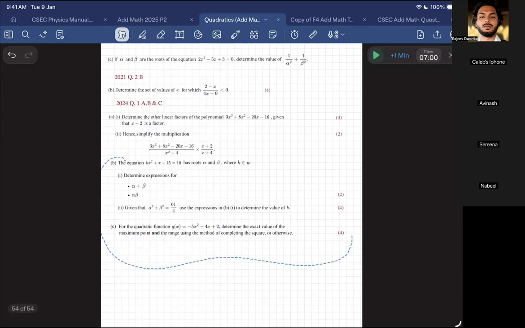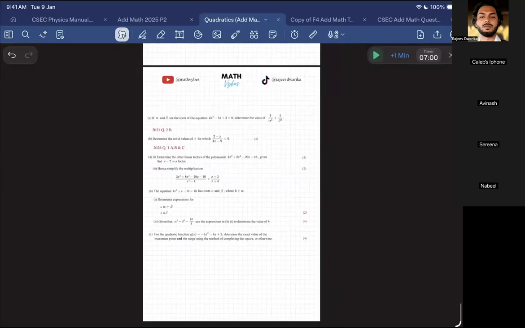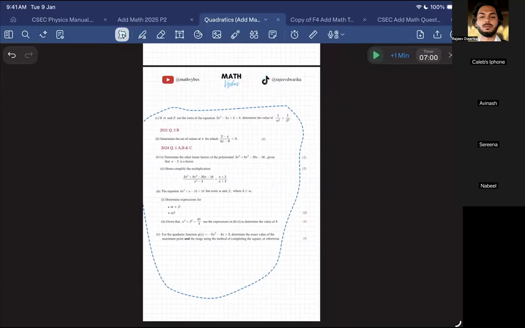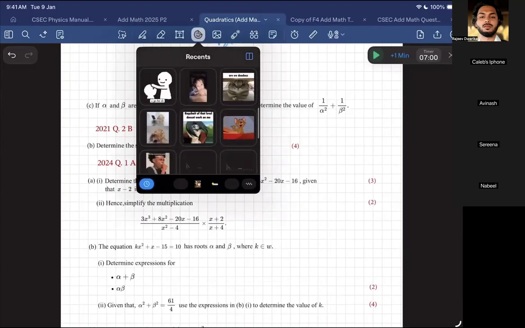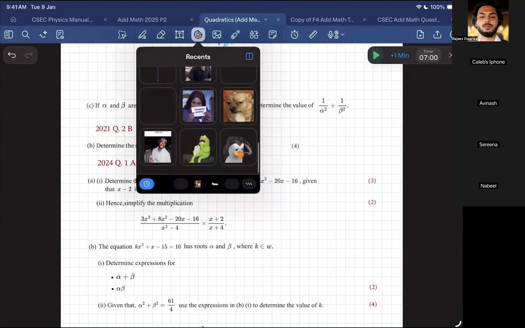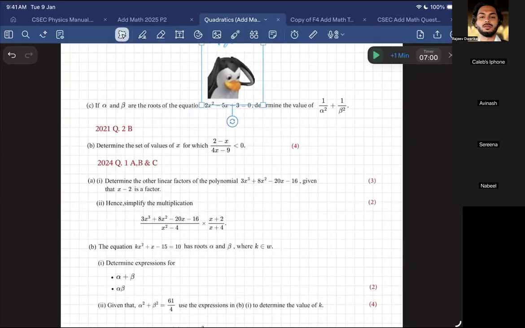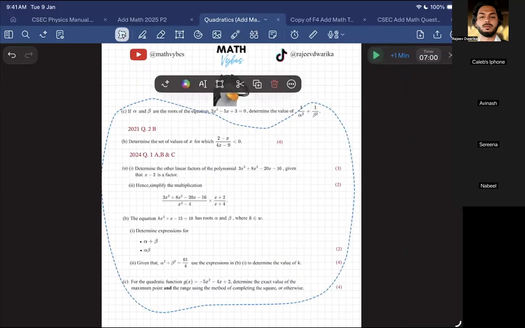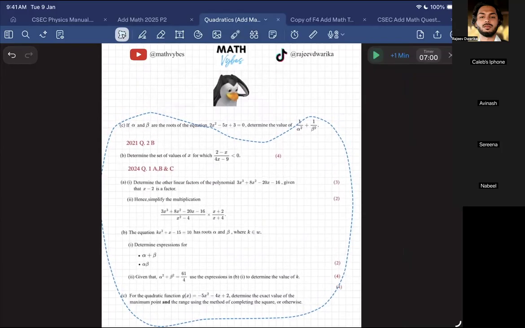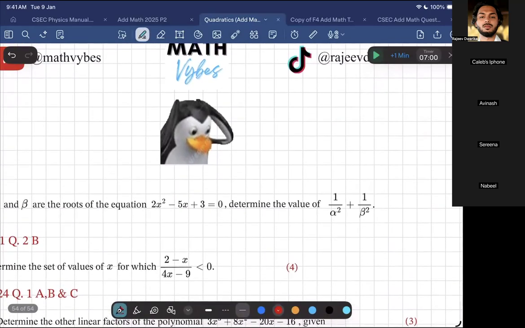So I know how it's feeling right now, but if you do it, you'll benefit from doing it. It does sound cliche, but if you want to become an add maths legend, you have to do the practice. Alright, so all of this is homework. It's looking like plenty, but I don't think it's that bad. I think you all will definitely figure it out. I believe you all could do it.